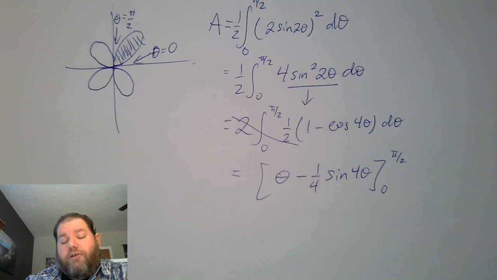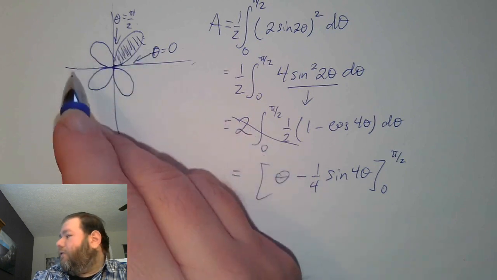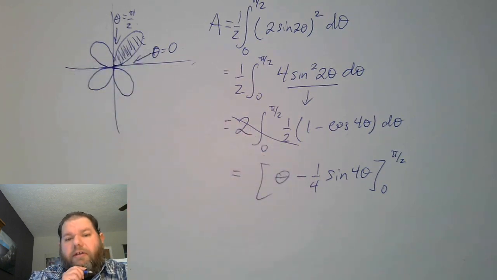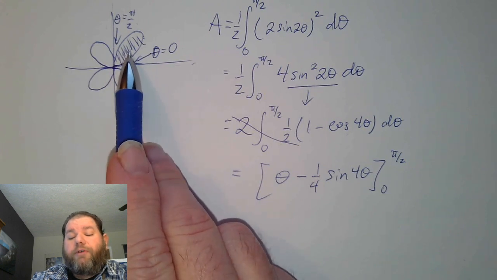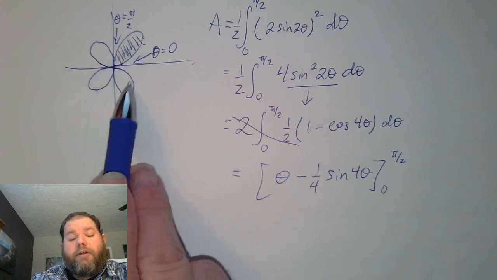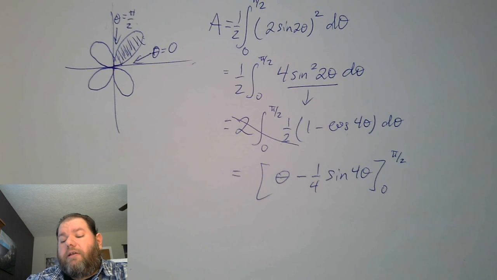One thing I want to caution you about is that if I wanted the area of this entire graph, we wouldn't necessarily go 0 to 2 pi. That's because some of these graphs, if we go from 0 to pi, we might get the whole graph, and then pi to 2 pi repeats. We might get the area twice. We don't want to do that. We just want the area once. That's why in a problem like this, if we just find the area of one loop, we can multiply that by 4 to get the total area inside these loops. And that might be a more efficient way of doing that.